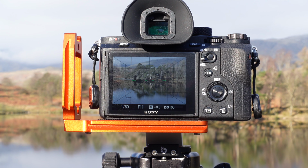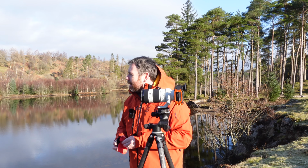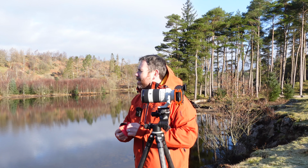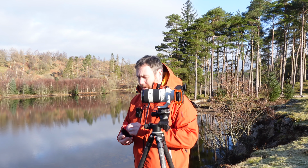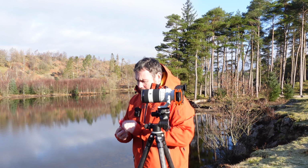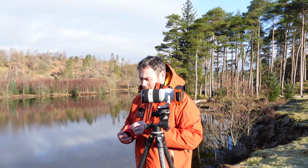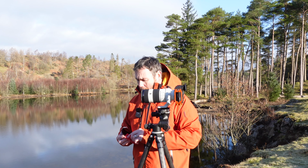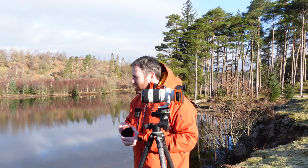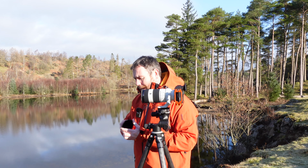We'll just play with it and see what I can get with it. So what I'm actually going to do, because the wind's got up slightly and it's rippling the top of the surface of the water, is put a 10-stop filter on, because the sun's got up quite a bit now. Of course, it wasn't up at all before, and now it's come up and it's really quite harsh. So I'm going to put a 10-stop filter on just to try and smooth as much of the surface of the water out as I can.